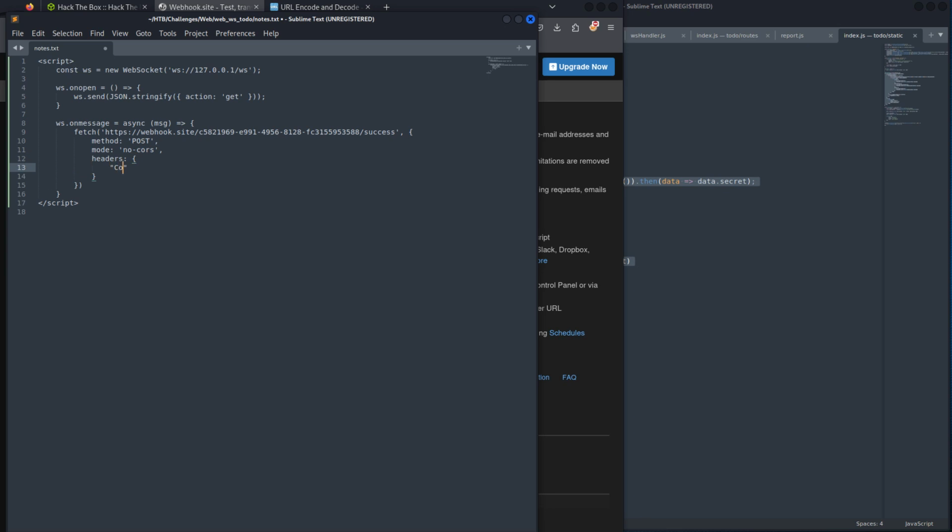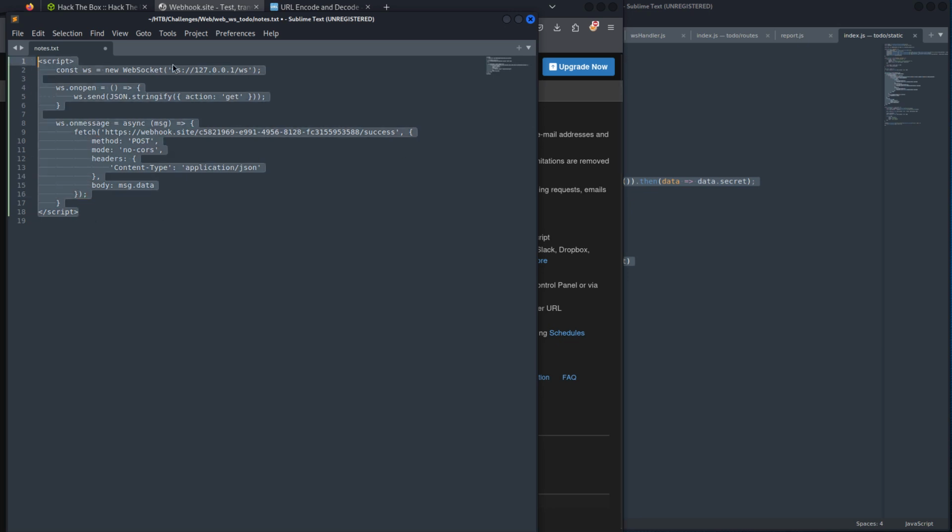Let's see, we've got, be consistent, application JSON. And then in the body, we want to send the message data. And that's what we want.